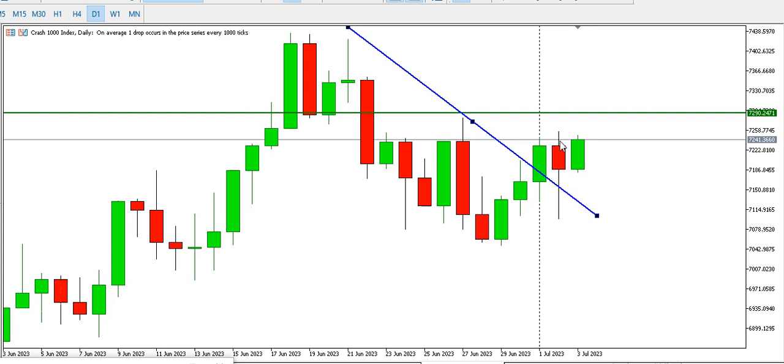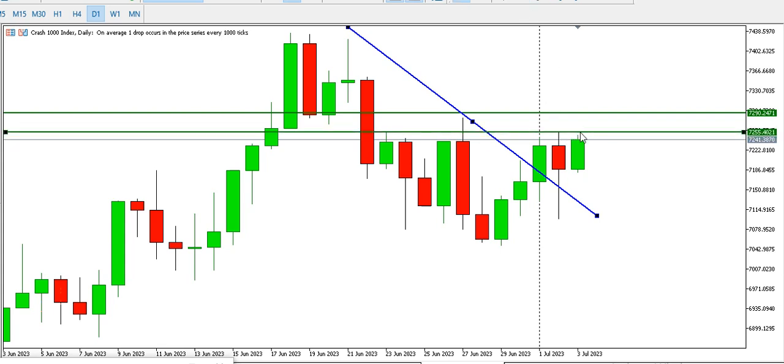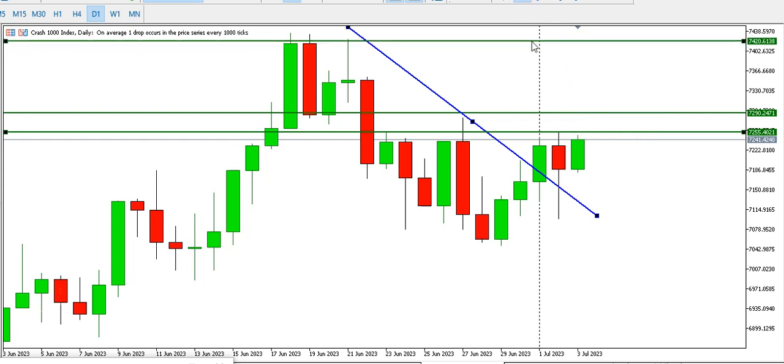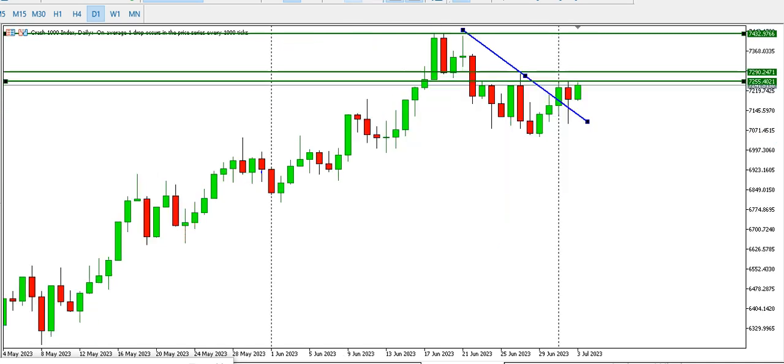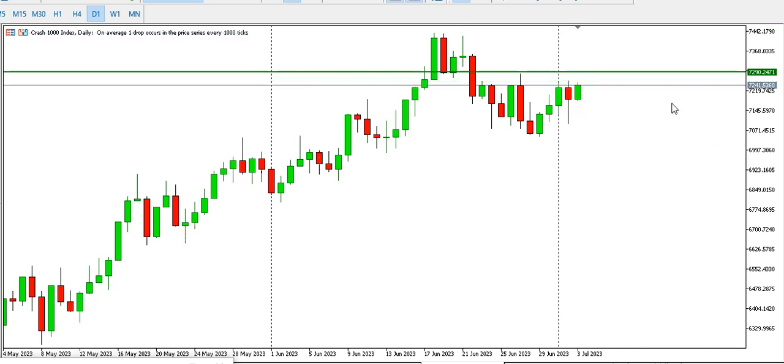A break above yesterday's high. I'm talking about a break above the 7255 level. We might see price going up and targeting the recent highs at the 7432 level. A break above that level will have established a higher high for price. But for now, this current target is 7290 level.